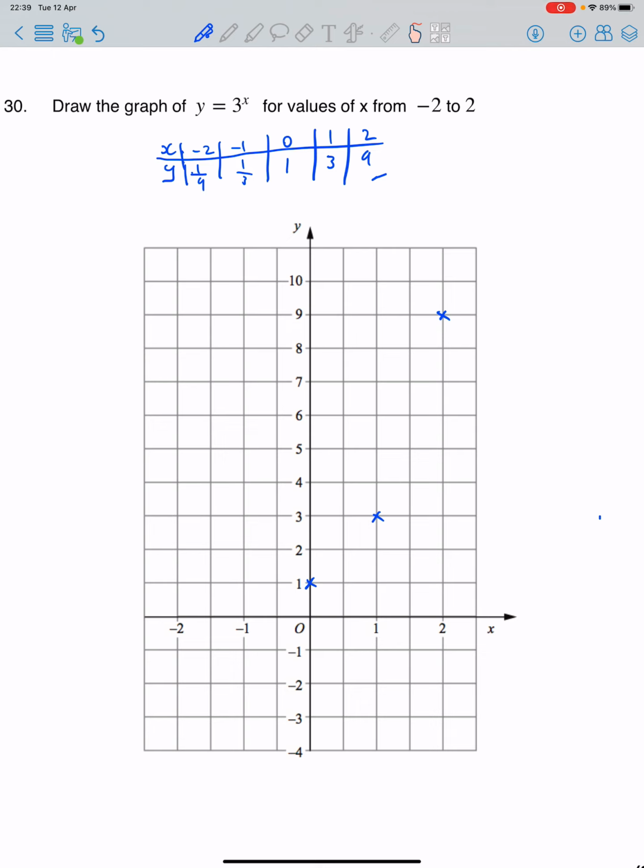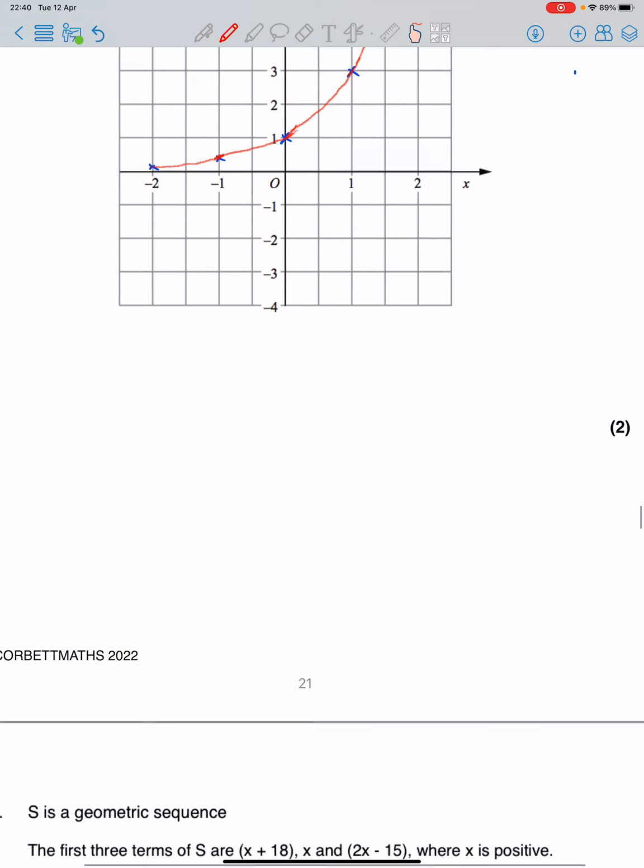This is where it gets a bit awkward because you have to really judge quite well. Make sure you just don't touch the x-axis. That is the main thing. Let's see how this is going to work. Right, so let's try. This is not too bad. Do you know what? This isn't too bad of a curve, I must say. Let's not speak too soon. Yay! Okay, that's not too bad. And I think practicing these kinds of graphs would be good, and it also helps you get more acquainted with exponential graphs. Okay, next question.